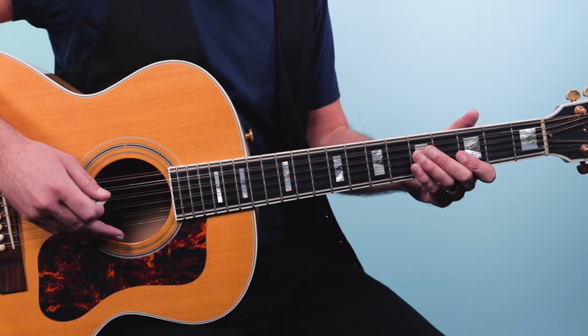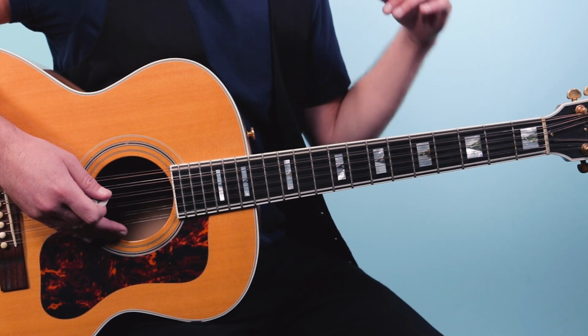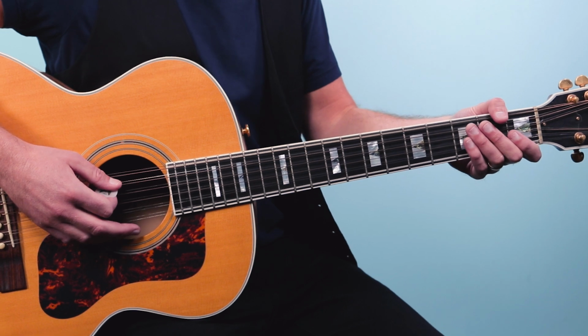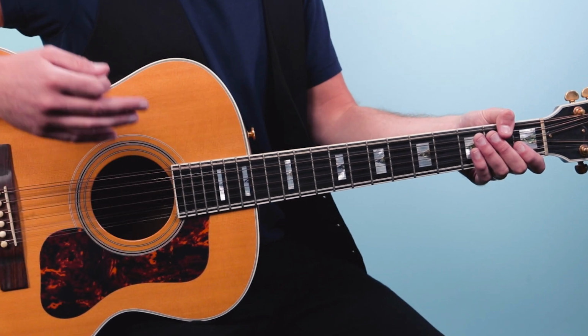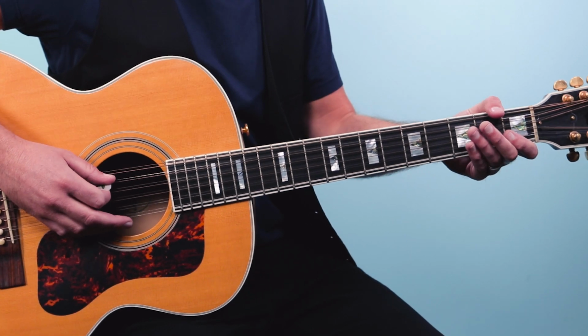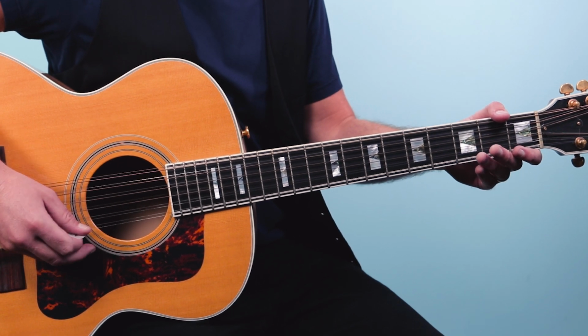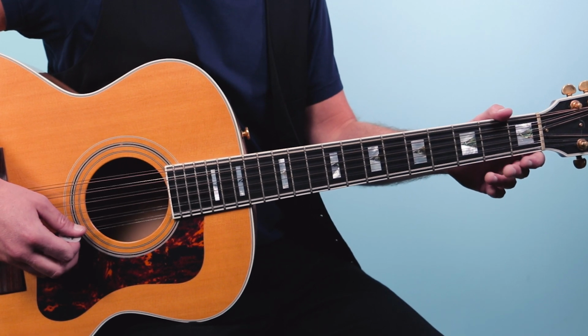Let's get started. The first thing you got to do, if you're in standard tuning, is take your low E string and drop it down to a drop D, okay? Then you're going to tune the rest of the strings to an open E chord. So it's going to go B, E, G sharp, B, E.